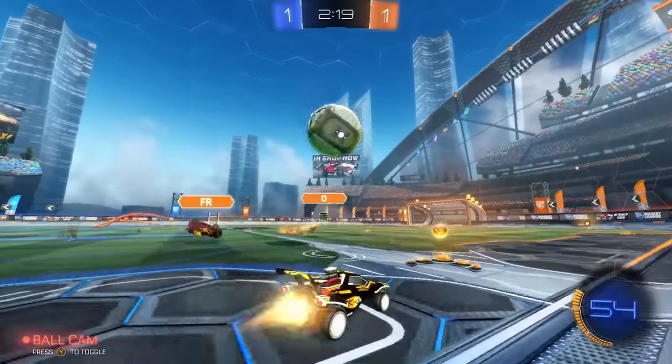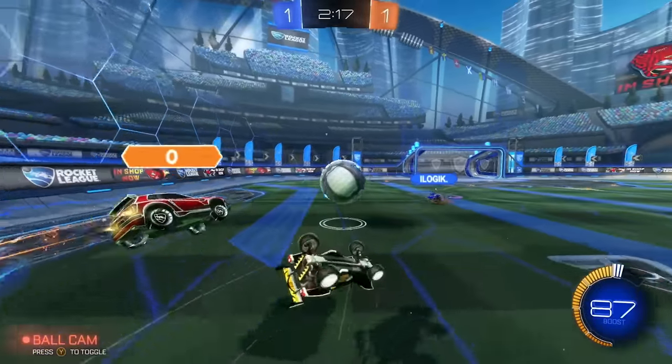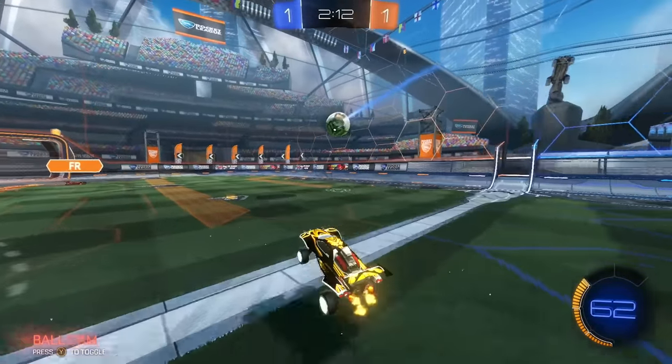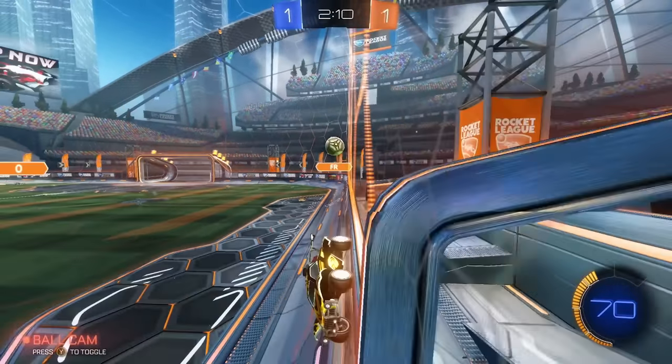I have space here in mid now. I'm going to grab that boost, and now my teammates should be able to get there. Good try. I see my teammate's low, so I can't really pass it to him here. I'm just going to pop it down to the corner.